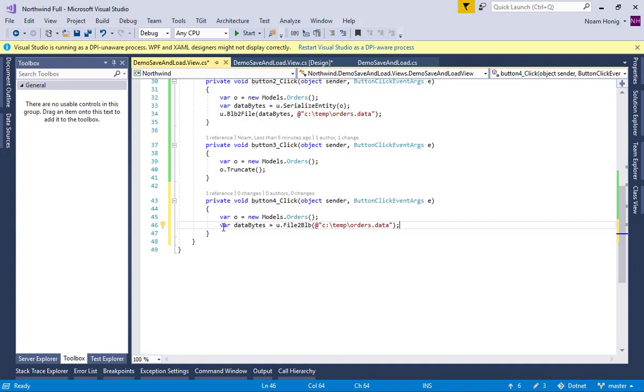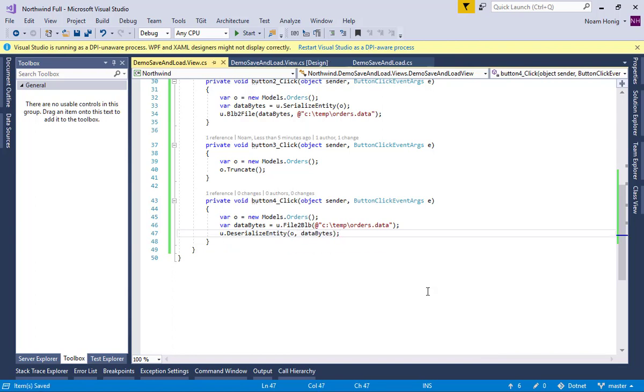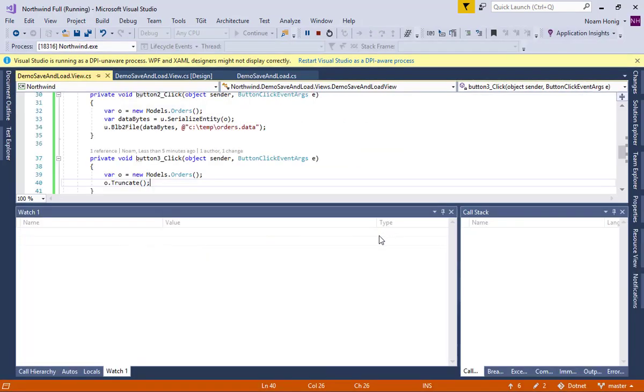Okay, and we read the file into the bytes, and then we can say u dot deserialize entity that will receive as a parameter the entity and the bytes. Perfect. Let's build it. Let's run it.